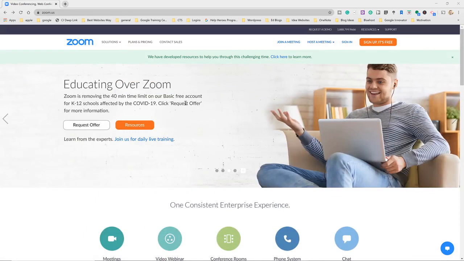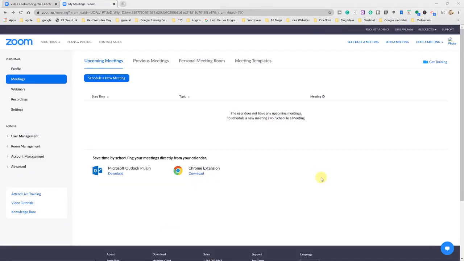I'm just going to get logged into Zoom here and show you a little bit around. I'm logged into my Zoom account, but if you don't have a Zoom account, it just takes seconds to make. I like how you can create breakout rooms within here. Take a look at the tutorials that I have. I'll go deeper into that.